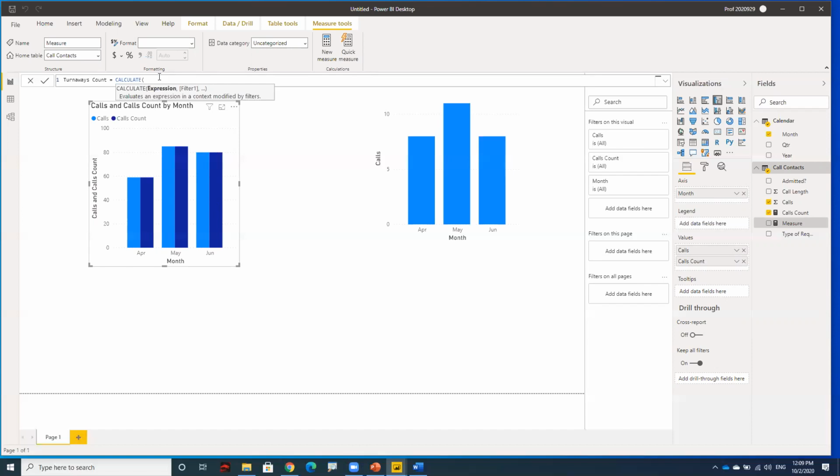So what I'd like, and you can add spaces just to improve readability, I'm going to add a space. What I'd like to do is calculate counting all the calls again. So I'm going to say call.